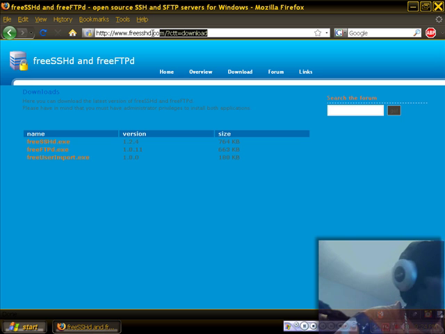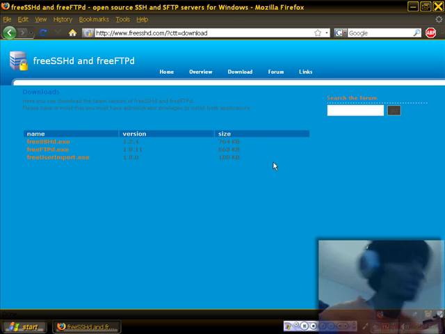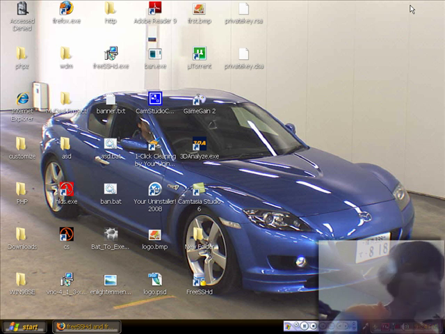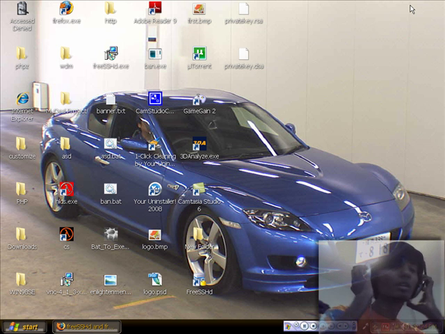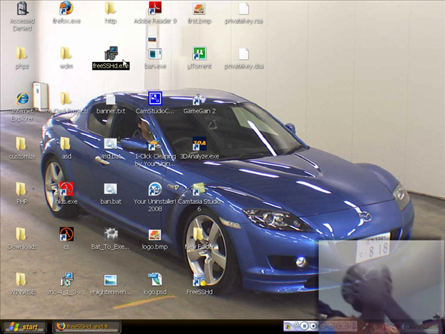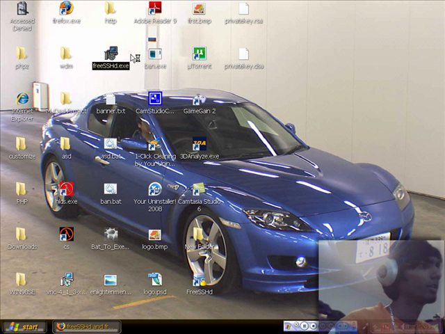You will need the software called FreeSHD. As the name says, it's free, and it's freely downloadable at the official website, which is www.freeshd.com. You're gonna go to the download link and download the first one, for Windows, or you may try to Google for the Mac or Linux version. I'm on Windows, so just run it. After you've downloaded it, it will be on your desktop or wherever you set the default download directory. Mine is on the desktop, and you're gonna double click it.